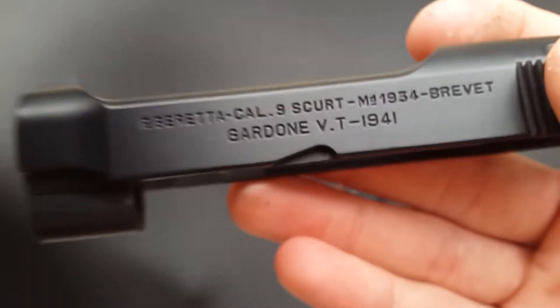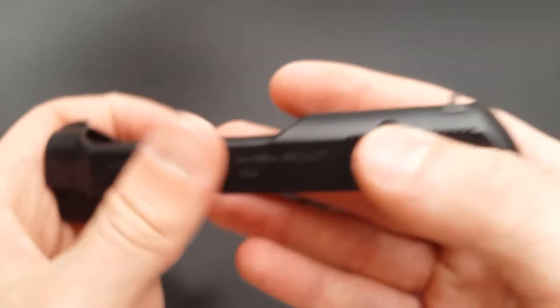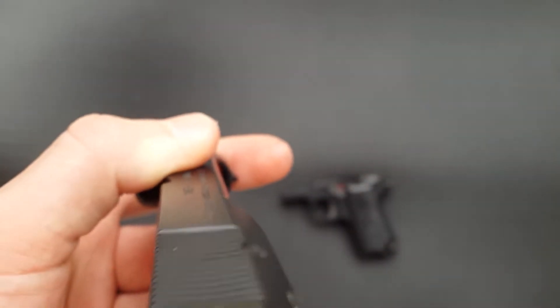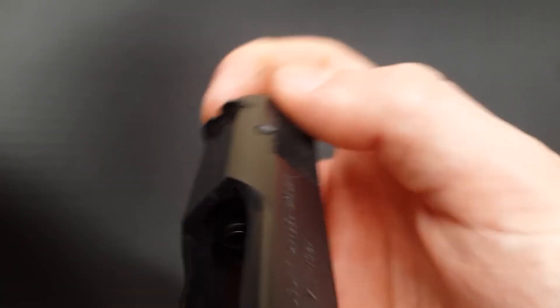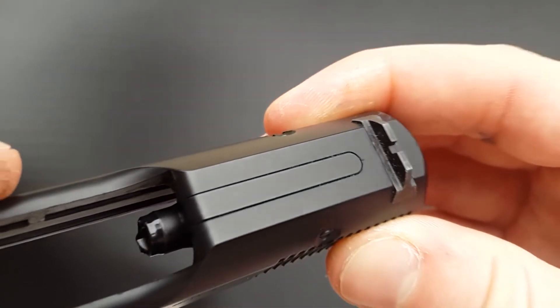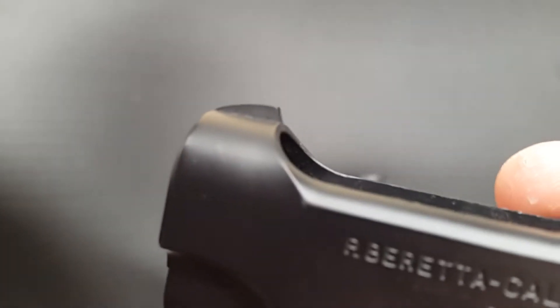There are quite a few markings on the slide - the markings aren't quite as crisp and deep as I'd like, they're kind of rounded, but I suppose it looks pretty similar to the real one so I shouldn't complain. There are these slide serrations which are cut in a sort of semicircular motion, almost like a little round saw blade has gone in and done them - quite an interesting profile. You can feel it when manipulating the gun that they've got a rounded profile. There's also an extractor which appears to be a moulded-in piece - I don't think that's removable - and we've got a metal rear sight blade.